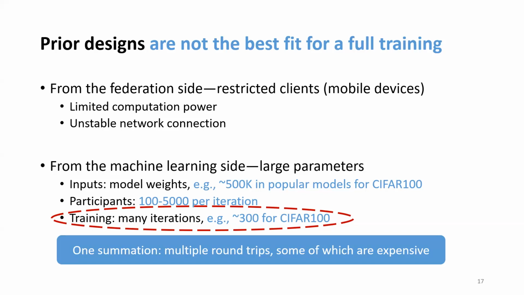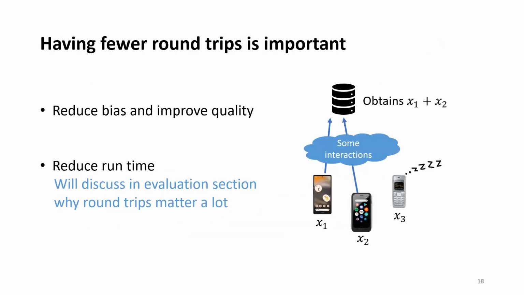Before I dive into our protocol details, I want to first highlight why reducing the number of round trips is doubly important in federated learning. Here, secure aggregation requires interactions between server and clients. And if a server waits for clients for a fixed amount of time and the client does not respond, the server will continue and drop it. So one more round trip could result in more dropped devices. Reducing the number of round trips will actually reduce the bias towards the stable and powerful devices and also improve the quality of the trained model. The second reason is more straightforward. It reduces runtime. But later in the evaluation section, I will show you why this really matters in terms of concrete overall training time.